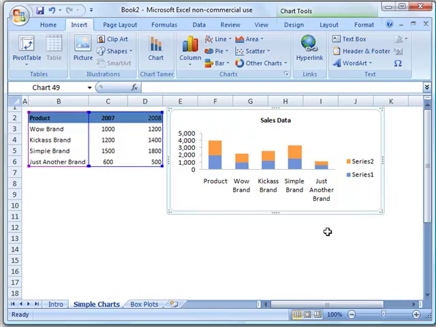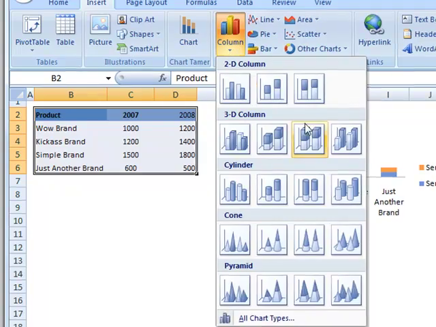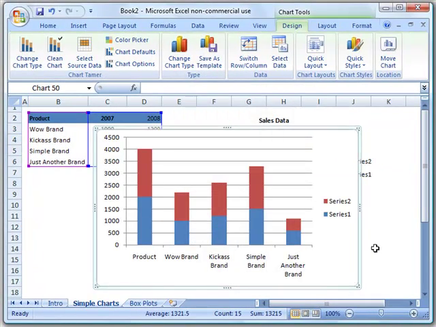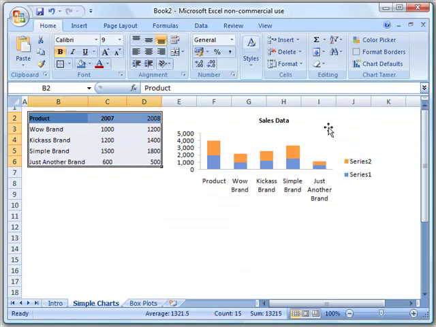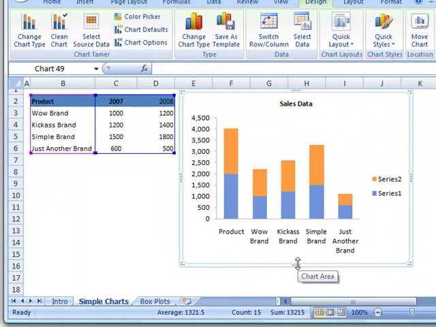The beauty of ChartTamer is it uses very intuitive colors that provide very good contrast. As you can see here, there is a good bit of contrast that you can compare the series easily, and it also cuts a lot of clutter on the charts. For example, if you select the same data and use the Excel's default chart mechanism, this is the chart that is created. Even though it looks very good compared to the earlier versions of Excel, it still has some problems like these grid lines and poor contrast ratio. So what ChartTamer does is it removes all these unnecessary things from the chart and makes a standard size chart that is easy to read and understand and spread across.